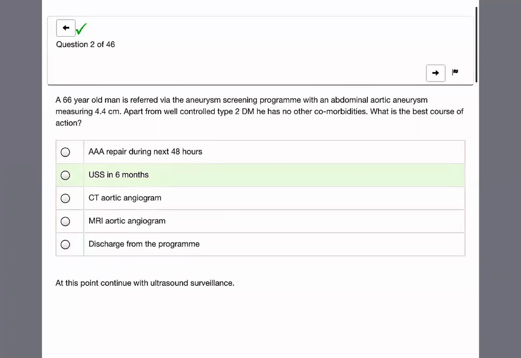If the patient is symptomatic, according to the degree of morbidity and the comorbidities, you may make it every 3 months, or you can go, even if it is 4 or 4.5 and symptomatic, or the patient has many comorbidities, for CT angio and plan for surgery. So more than 5, you will plan for surgery. Less than 5, you will go for either of 2 scenarios: conservative if the patient is healthy and has no comorbidities, or CT angio and surgery if the patient is symptomatic and has some comorbidities. Okay, and he just mentioned here the patient has controlled diabetes and no other comorbidities. Okay? Clear? Yes, it's clear.